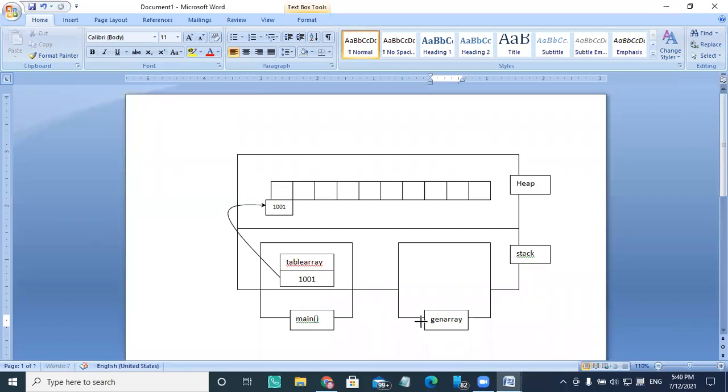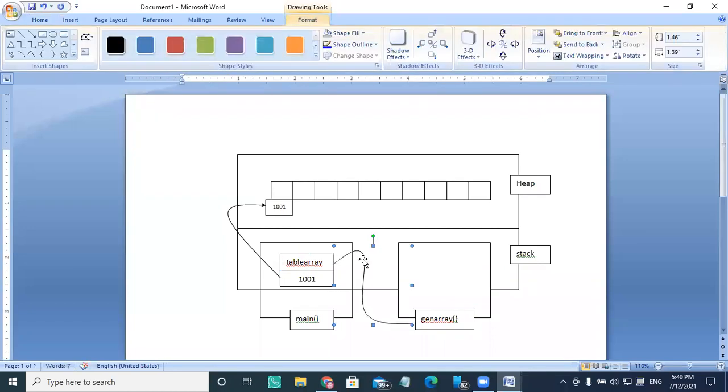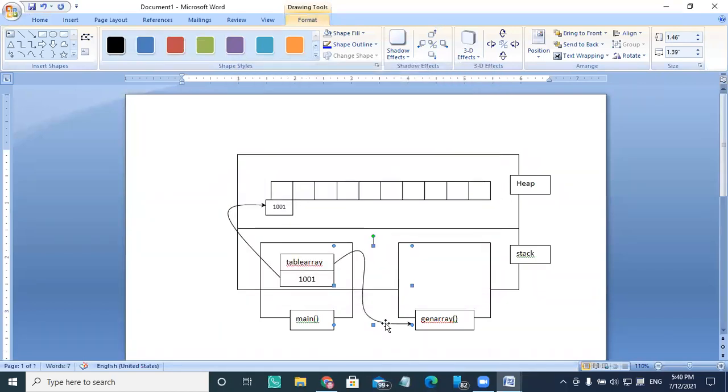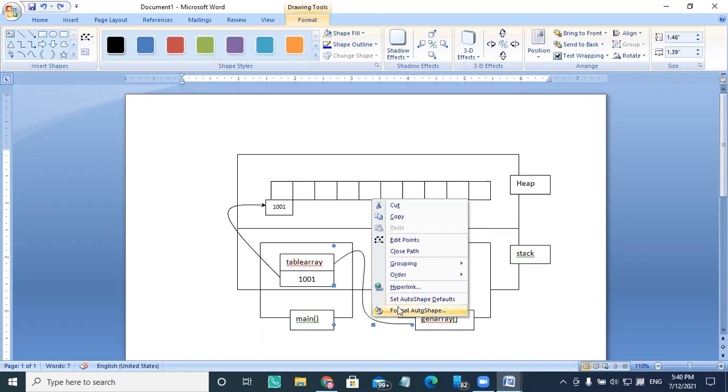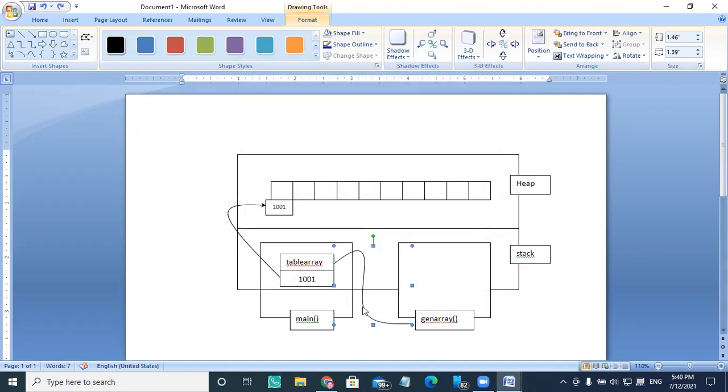And I'm telling that method to return some array. So it's going to refer to the same array, because when you are calling genArray here, its return data type is an array. So genArray is returning some array here, and it's also referring to the same anonymous array. So I'm showing the same reference array.